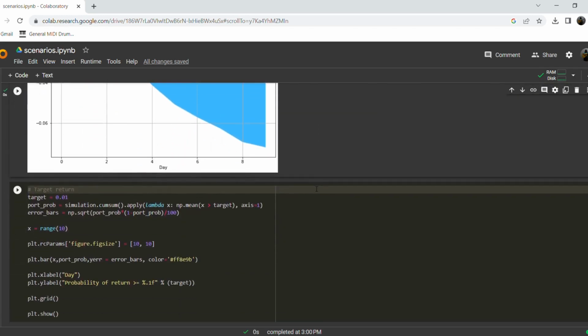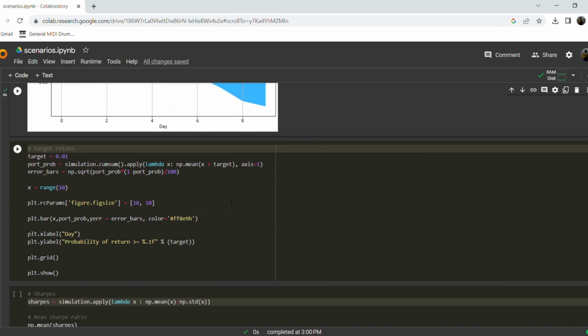Okay, so as we talked before in the theory part of this video, we are going to ask the question, what is the probability that our portfolio will outperform a given target? So here we are going to consider a target of 1%.